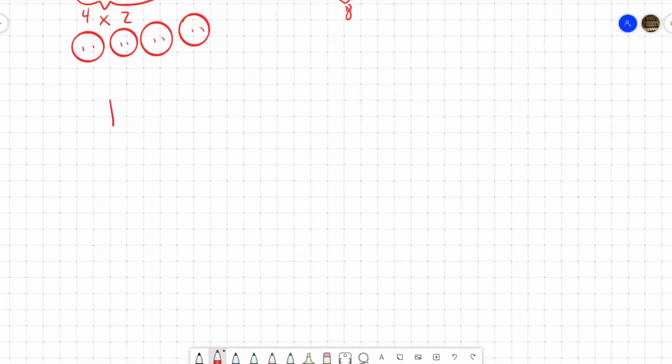Another way that I could think of multiplication is by using an area model. And so we also did this in 4th grade as well. So if I have this rectangle with a length of 4 and a length of 2, well, then it's going to be the area of that rectangle. So I have this set up in an array. Here I have 4 times 2, and that's going to give me 1, 2, 3, 4, 5, 6, 7, 8. So I have 8 objects contained in this array, and so 4 times 2 or 2 times 4 will give me a product of 8.